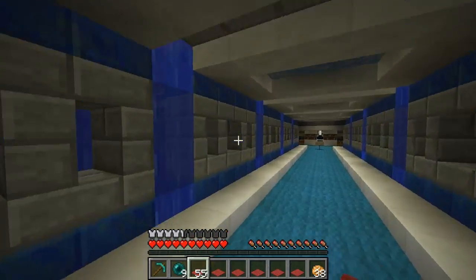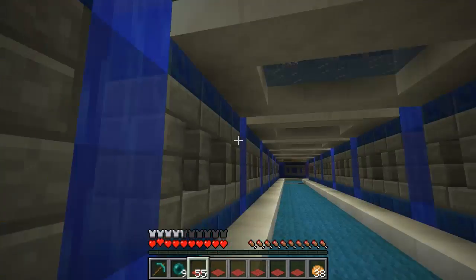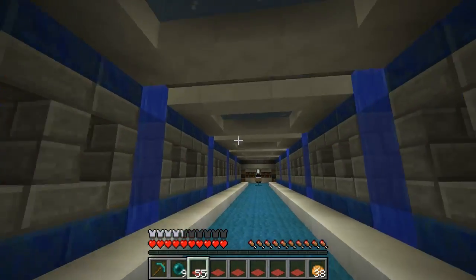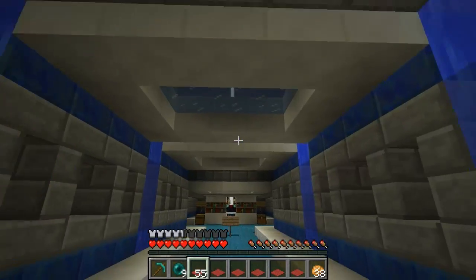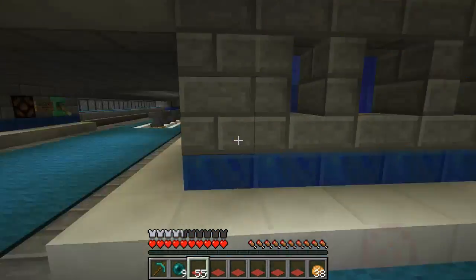This tunnel here is another design by Ryan, and I really like how this looks. There's also a red version with redstone and lava, and I think we used glass instead of anything else. But it looks really awesome. I love this look. I really want to build this somewhere else again.